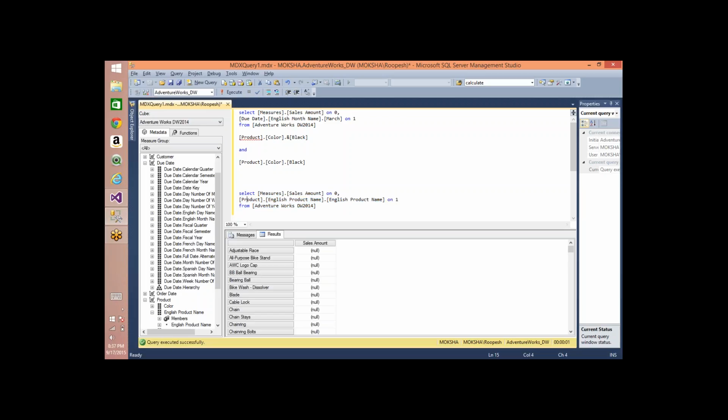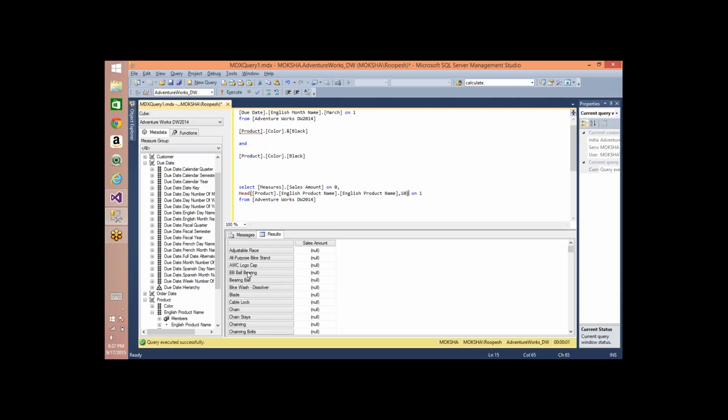And if you don't want to have nulls, you can have non-empty, but not now. Let's discuss non-empty again. When we discuss the non-empty function, there is one function which sounds like the non-empty keyword. When we discuss that, we'll revisit the non-empty keyword again. So here, I'm interested in head. Head of, let's say, 10.